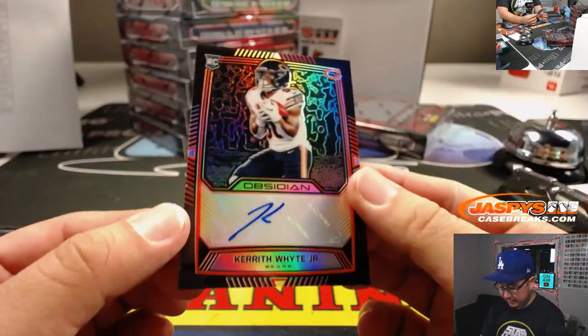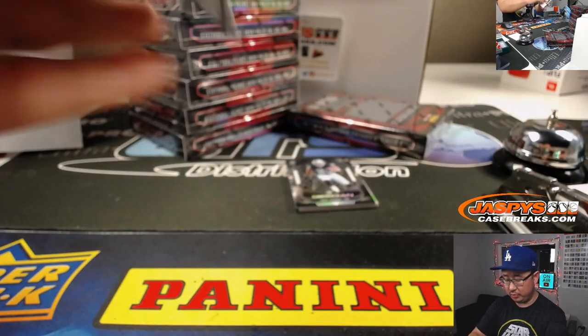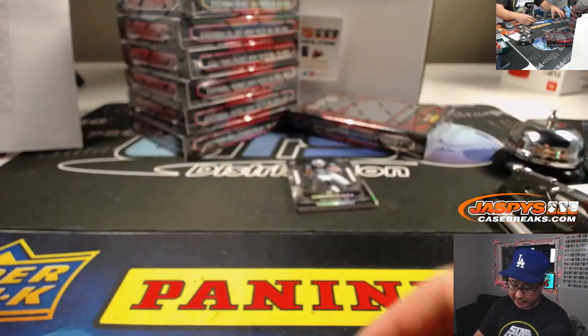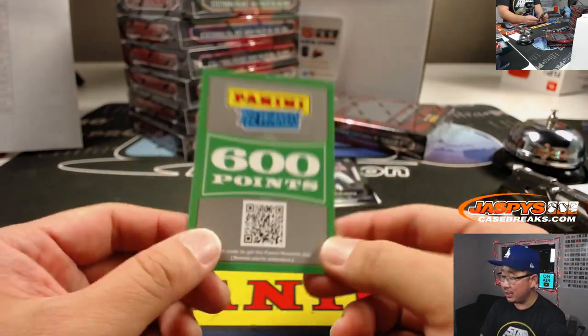We've got Kareth White Jr. for the Bears. That'll be for Sergio. And the Bears. Got the Bears straight up. 66 out of 75. Nice. Flawless is full. That'll be coming up next. And winner take all on the points. That's a decent chunk of points right there.